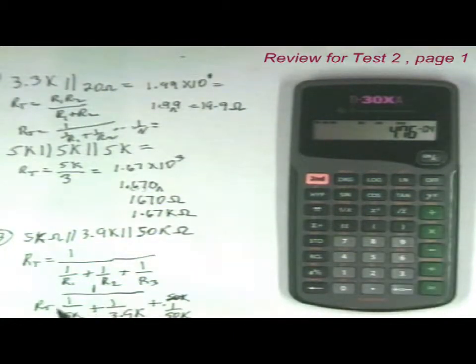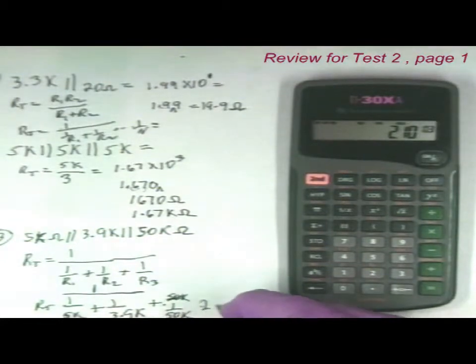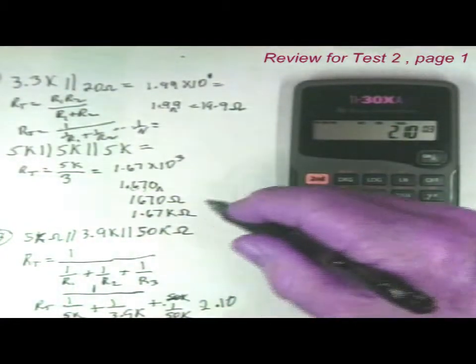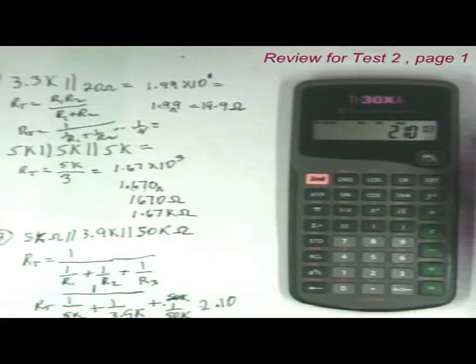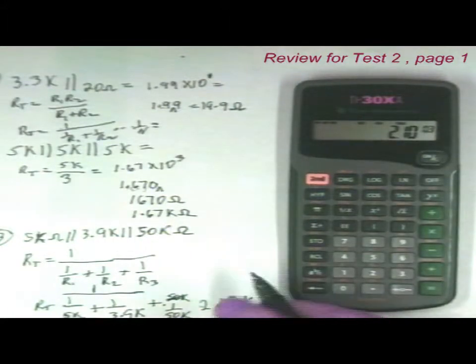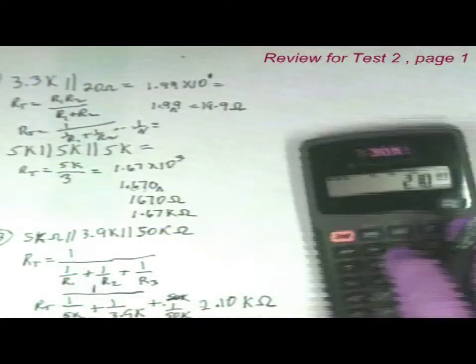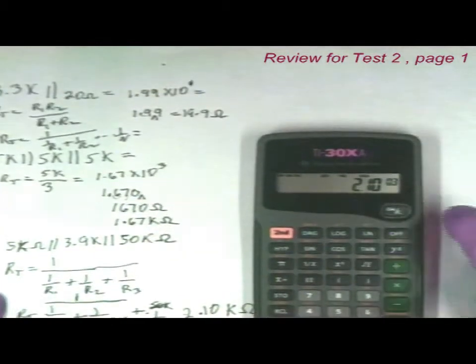And here's why you're not done. This whole thing down here is going to go into 1. It's going to take the reciprocal of that. So I hit the reciprocal again, and the answer is, let me put it in with a pen, hope I don't have to do it again, 2.10. Now notice I have 2.10, and I have a 3 up here. Now that we demonstrated what that is, we can just go ahead and write that as K, because the 3 in the powers of 10 is going to be K, and we're doing resistors, so the value is going to be in ohms.